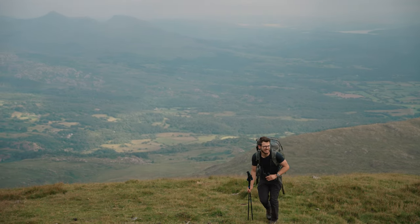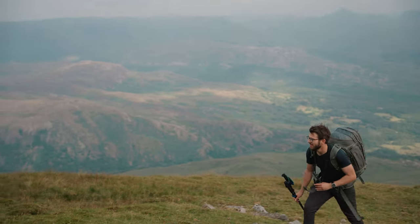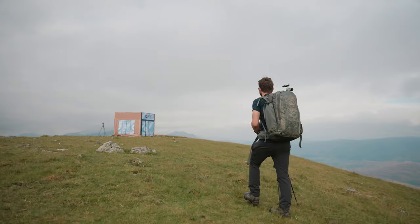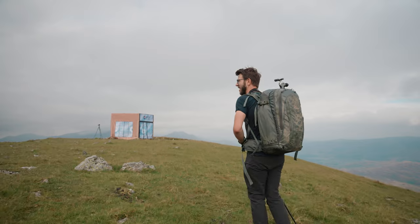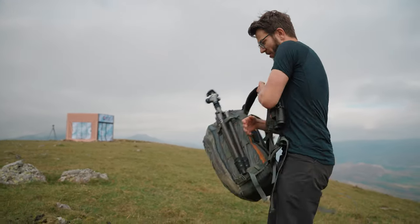There's a problem with landscape photography in mountainous environments — you walk down thinking it's going to look nicer, and then have to walk back up because it looks better where you started. I think we're going to get the camera out somewhere here and start looking at the compositions.